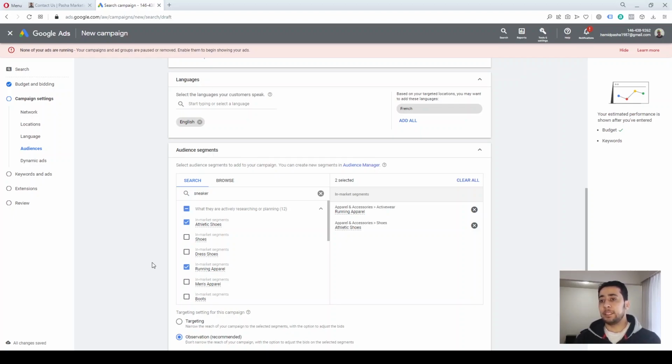What it means is that by selecting this audience, you could increase your bid amount for the people who are in this audience segment. For example, if you are willing to spend $4 for each click, you could increase that $4 by 20% for people who are in these segments, athletic shoes and running apparel. The reason is that there are more chances of getting conversions from people who are interested in athletic shoes.